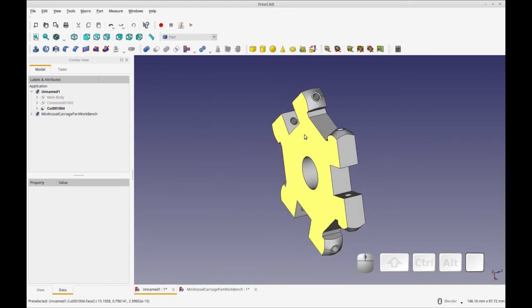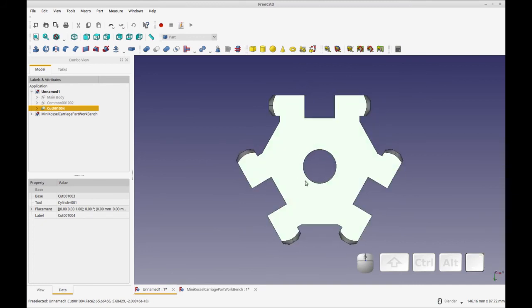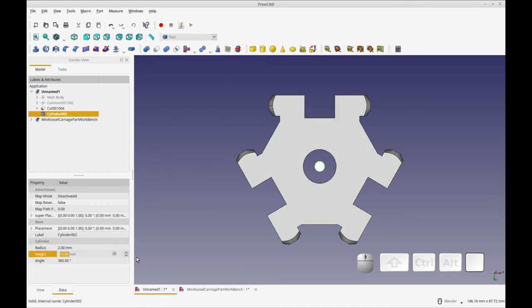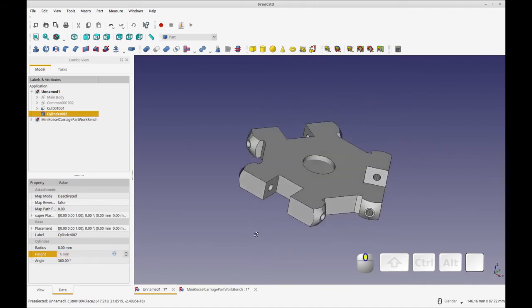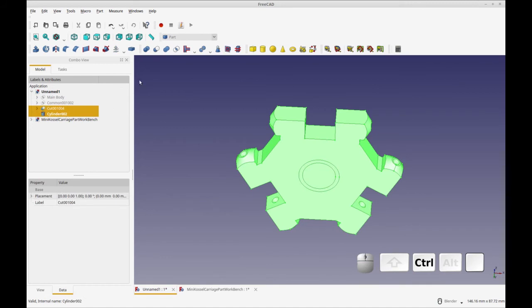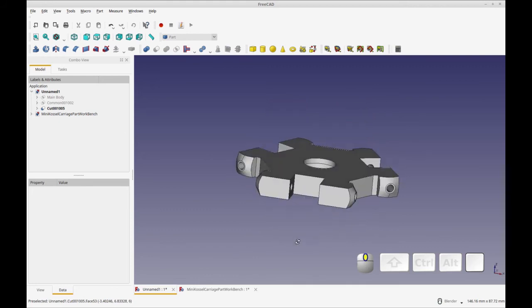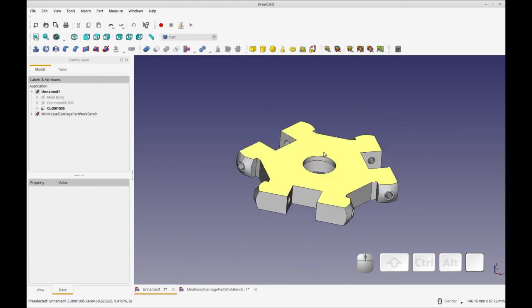And now we're working from the bottom again. This is because we're going to cut out a pocket that stops. This cylinder is going to be 8 millimeters in radius, and the height is going to be 6 millimeters, so it's going to leave a 2 millimeter ledge. You can see that's where it's going to end. Now we can subtract that from the whole body. So the hot end will push through to this lip, and then only the threaded part, or only the filament receiver, will go through.